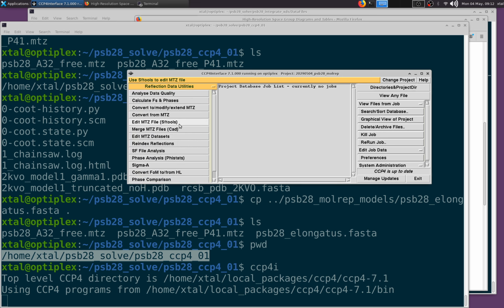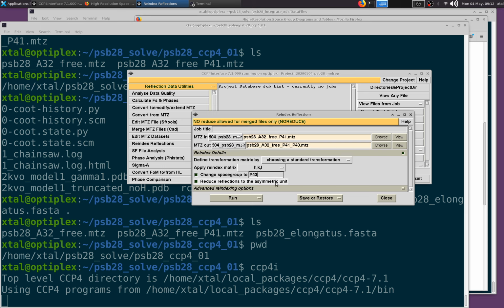We want to re-index it. I've forgotten the name of the re-index. Okay, P41. We'll call it P43. So the I information and the HKLs are exactly the same. It's just that the header has changed.